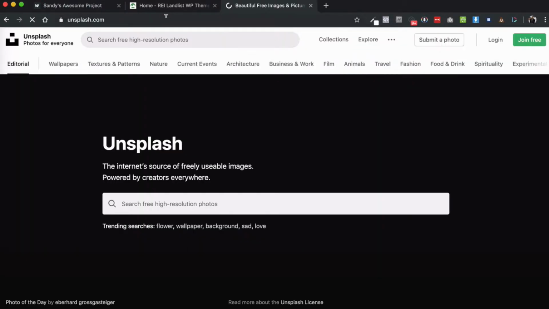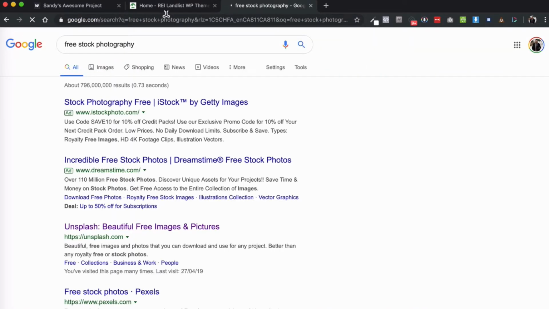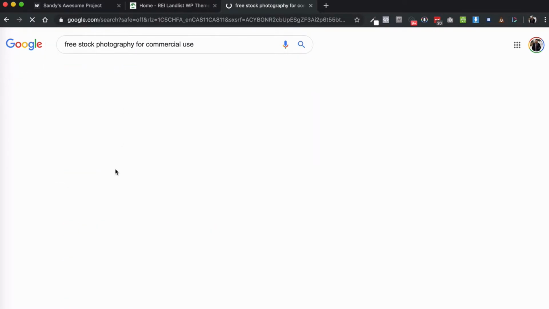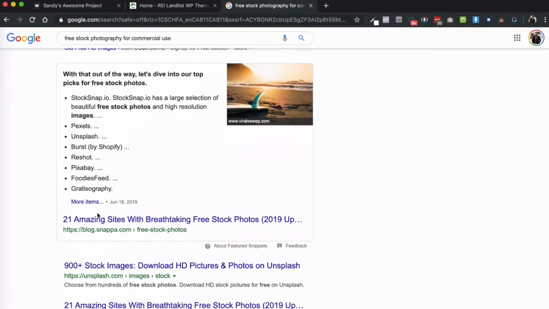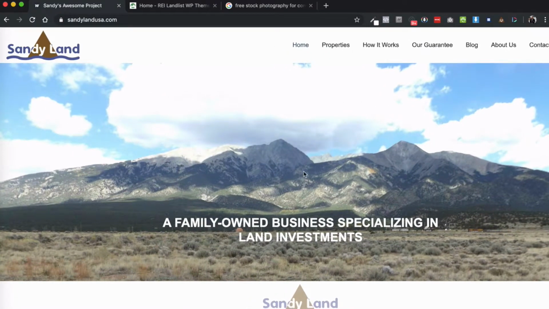You can also Google free stock photography for commercial use, and there should be a few of them. Ones like Pexels I've seen before. So there's a bunch of them that you can be using in terms of great looking photography. Something like this could be a lot better, right?